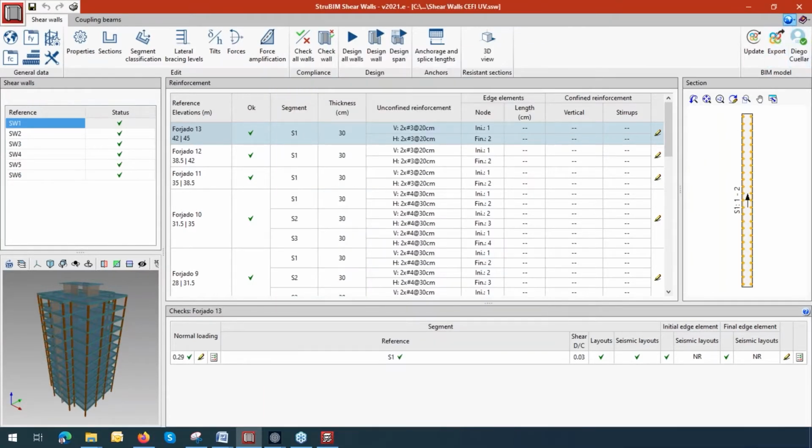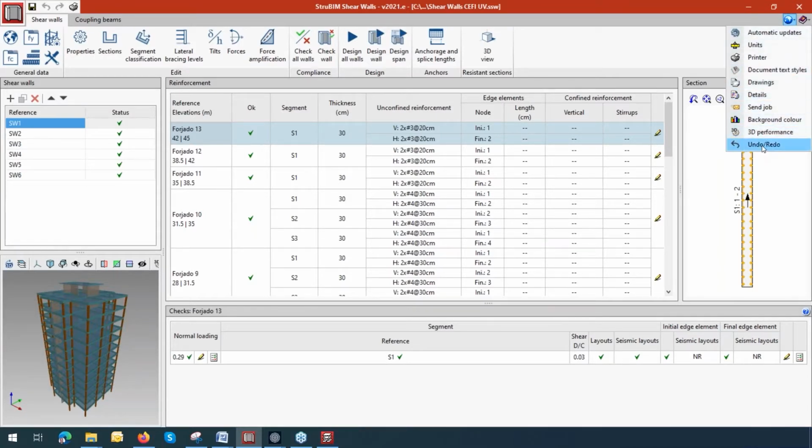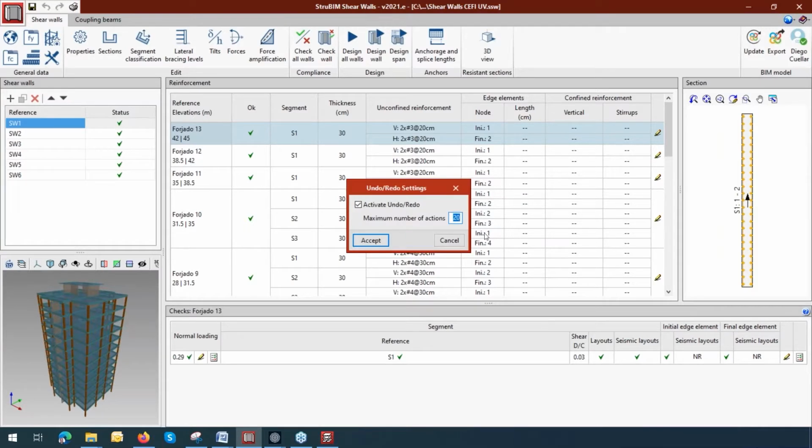All right, we continue. I think, okay, the last one, the undo and the redo. Make sure that this particular maximum number of actions has to be 20. That's because I warn you that maybe you can lose part of the job, okay?